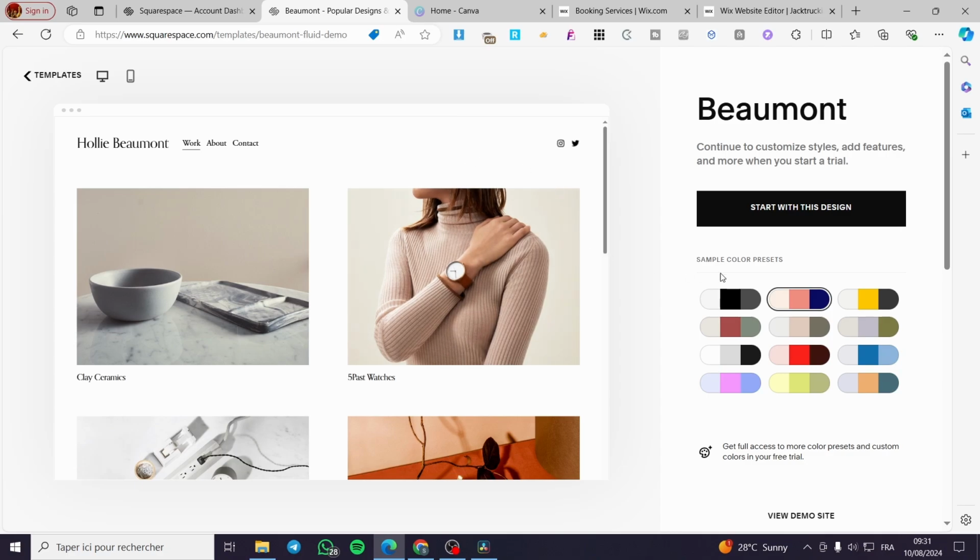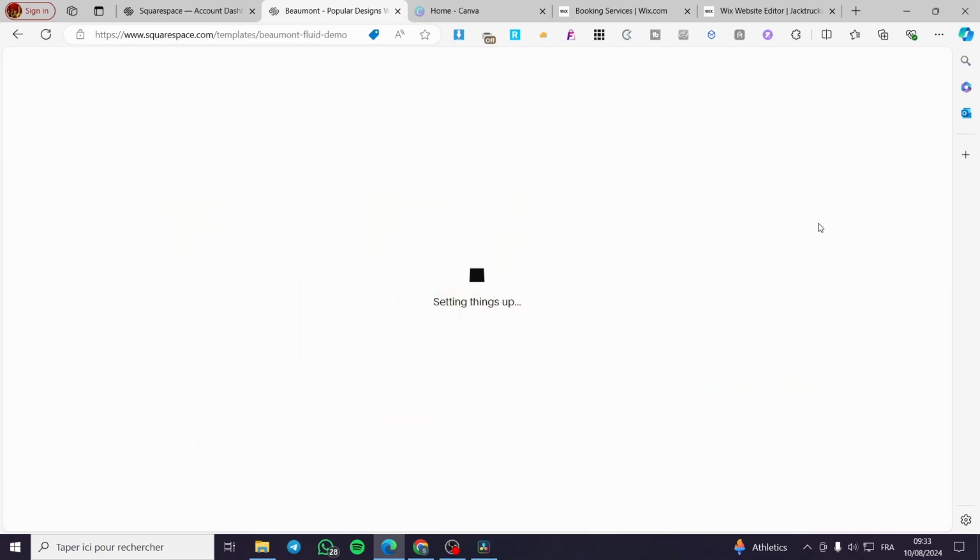As you can see, the font or the background should be a little bit clear and not containing some colors, because the more color that it will contain, the more distraction for the clients will happen. So let's go ahead and choose one of these palettes. I'm going to select this one, maybe like that, or like this. So I will go with this one, and then I will go ahead and click on start with this design.